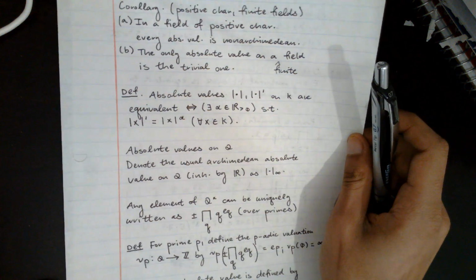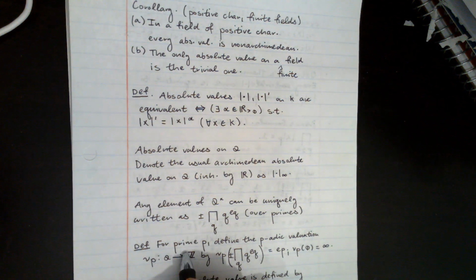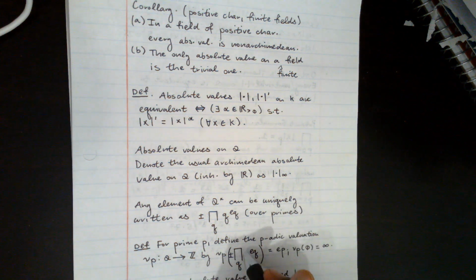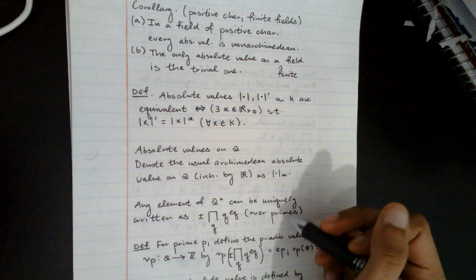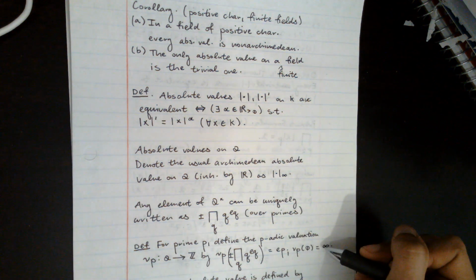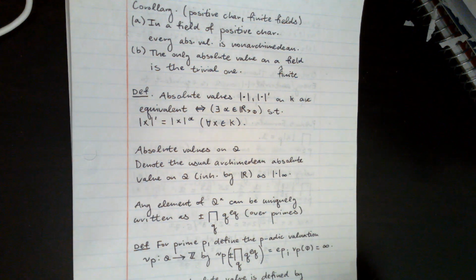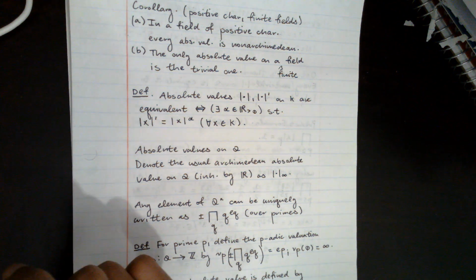So we define this to be a function from the rationals to the integers by v sub p of any element in Q star to be equal to the exponent that corresponds to the prime power that is exhibited in the element. And we also take v sub p of 0 to be equal to infinity for a reason that becomes clear in a second. So this is the p-adic valuation, and it detects the highest power of some prime in a given element of Q star. It's extracting that, right? It's taking the order.